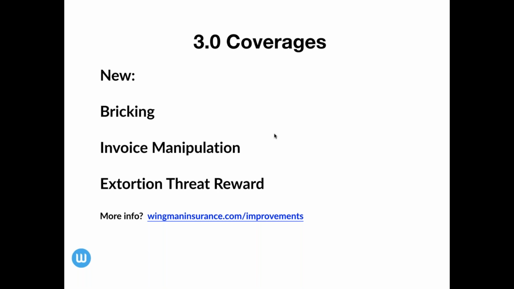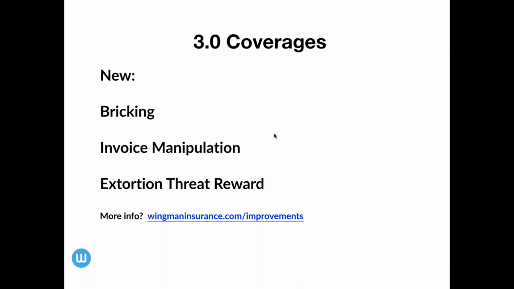Now, what is that? Bricking is when a cyber event occurs that ultimately takes the device, whether it be your phone or your computer or even your office server, and ostensibly turns it into nothing more usable than a brick, i.e., it cannot actually function anymore and it must be replaced. And so the cost of replacing it is covered in the bricking endorsement. It is a $250,000 sublimit on this coverage.